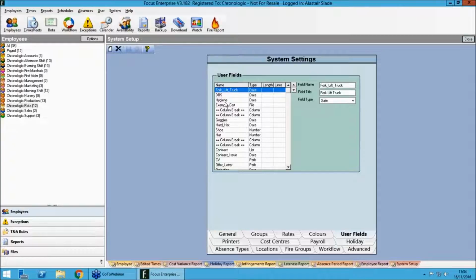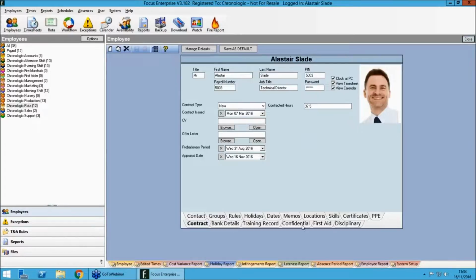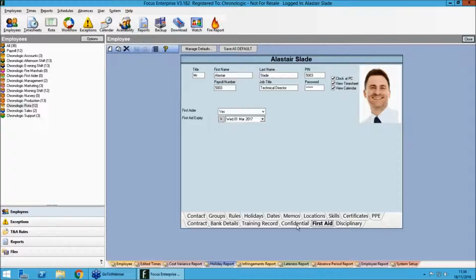As you add column breaks and fit them in between the other user fields you have already created, they move the fields after them onto the next column and eventually onto the next tab. If you are an administrator, then once you have created a new tab, you have the ability to rename it by right-clicking on it and then clicking on Rename.